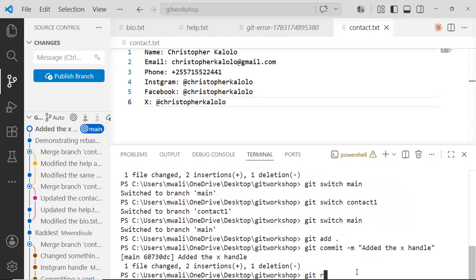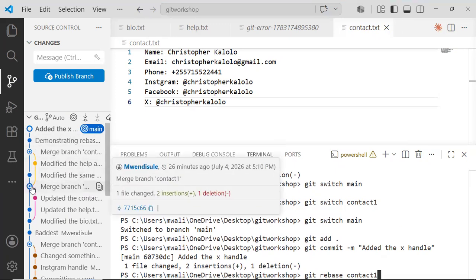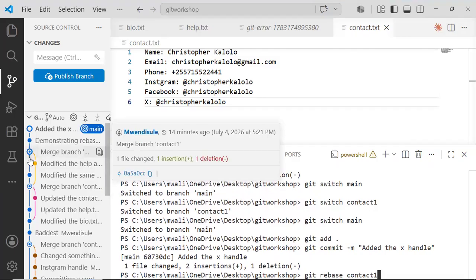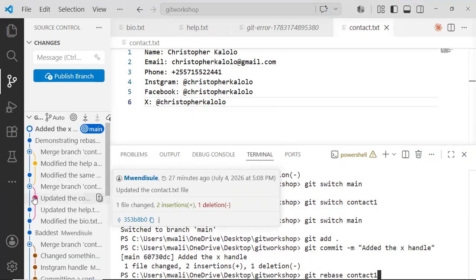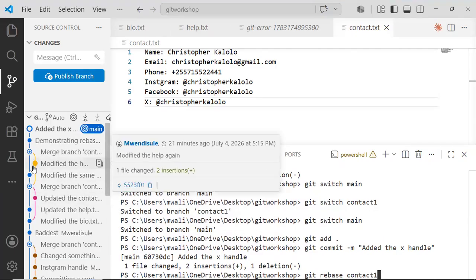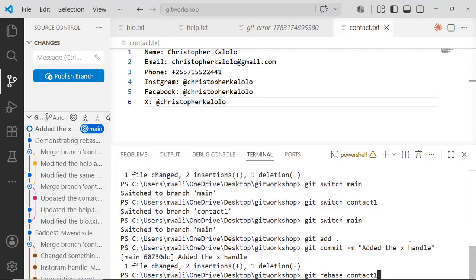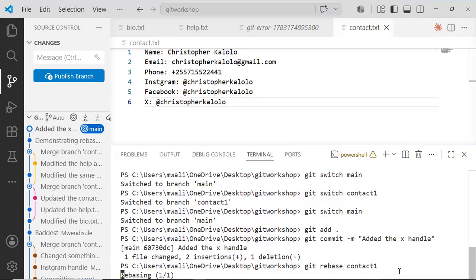Now we can say git rebase what? Contact one. So it will not create branches like this one here, because every branch has its own commits. So what will happen is that Git will create a cleaner history. Git rebase contact one, enter.